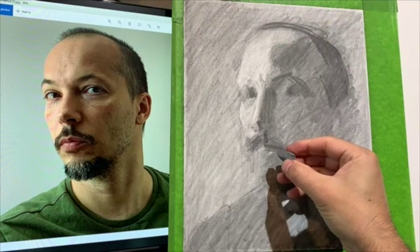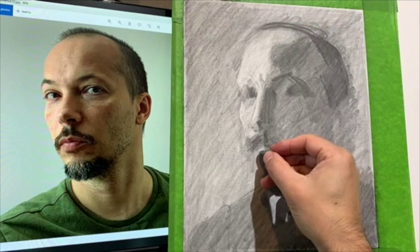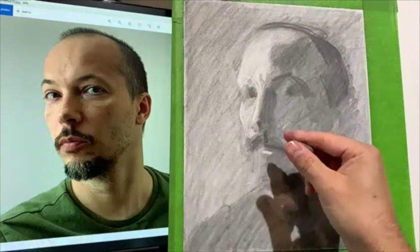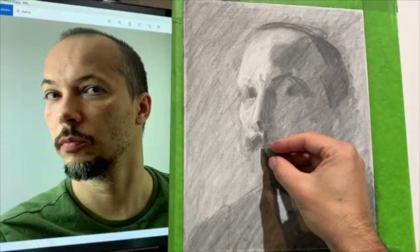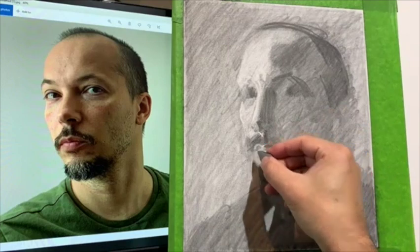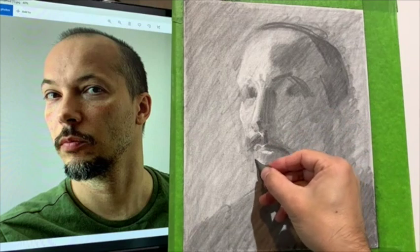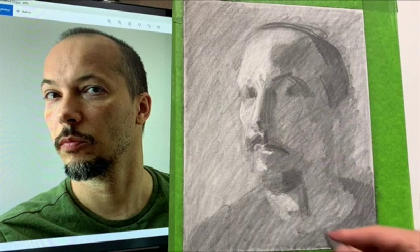Maybe a little highlight on the lower lip. And a little bit of light to describe the lips. With a little tip now. Something like this on the chin, perhaps. And this light, beautiful light starts to emerge.